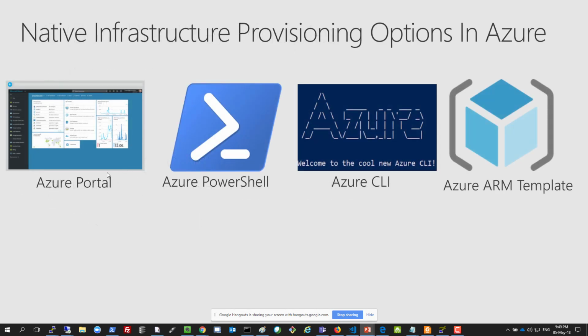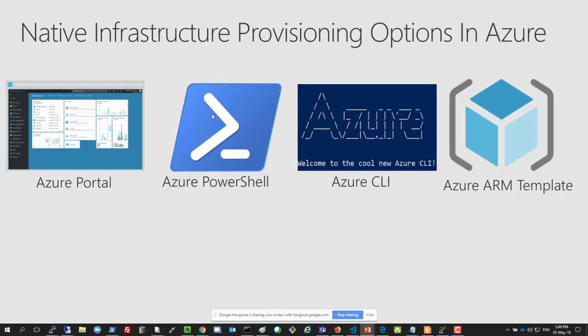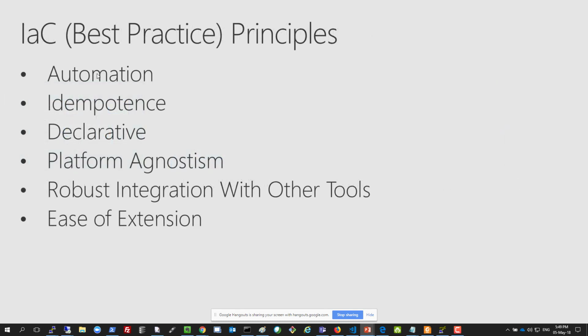Take, for example, Azure Portal. Azure Portal fails principle number one, automation, right? How do you automate the portal? So that fails that principle, and that's out of the picture. Azure PowerShell, well, that's fine because we can do automation. But what about idempotence? We already explained earlier that we can't, because if you make a bit of change to your code and redeploy, you get a bunch of errors. Same thing with Azure CLI. You get a bunch of errors saying this already exists, this already exists. They don't have the intelligence.